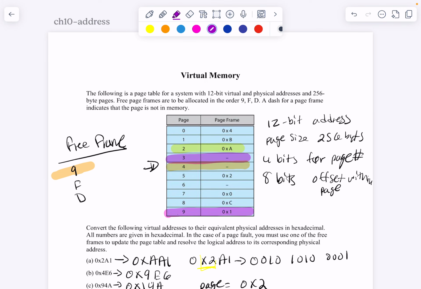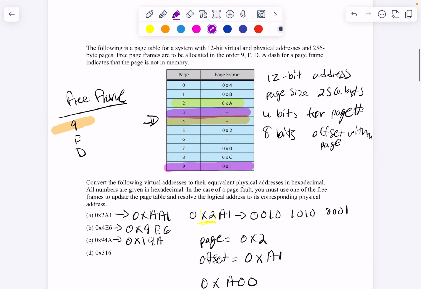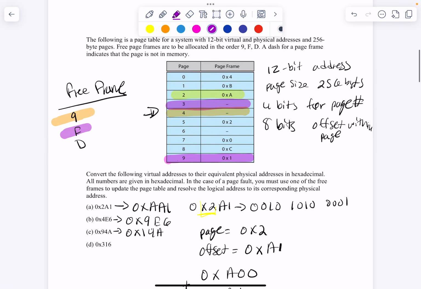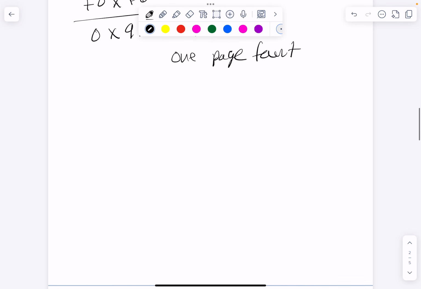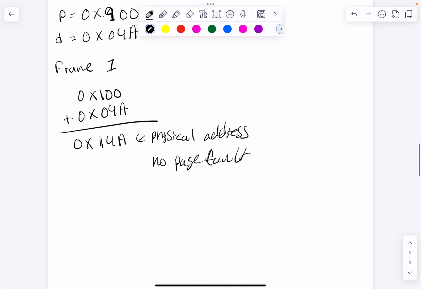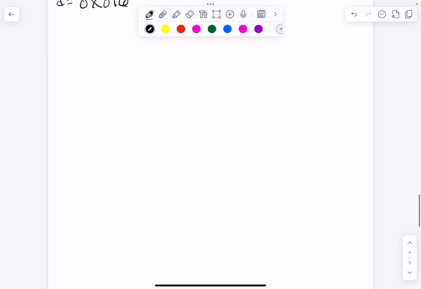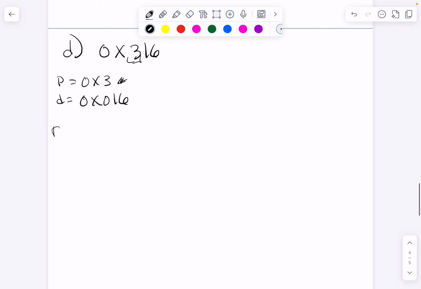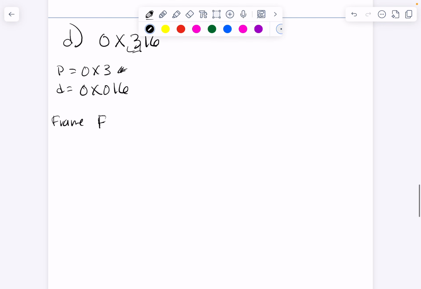So it looks like we have a page fault. We're going to use our frame F. Frame F will be associated with page 3.